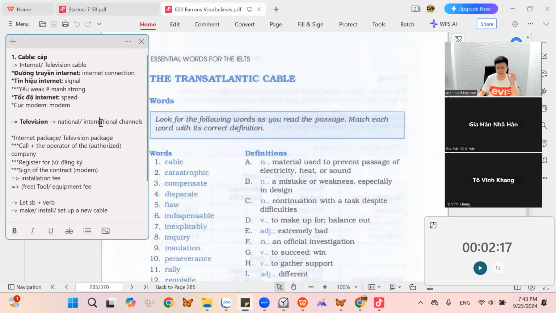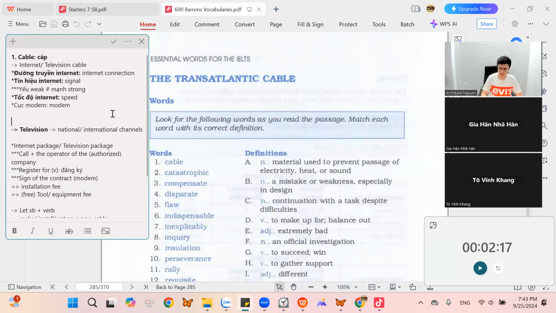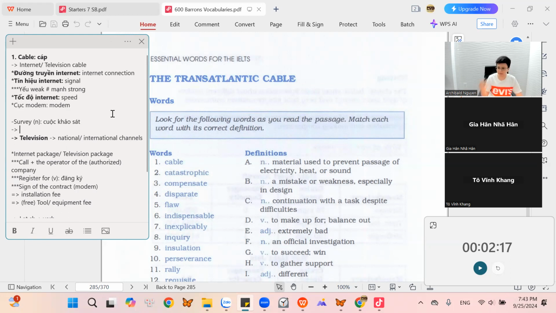Thì khi mà nhân viên của internet xuống thì họ sẽ khảo sát cái nhà của mấy bạn. Thì cái từ khảo sát là gì? Khảo sát, cuộc khảo sát thì mấy bạn nhớ đến cái chữ là survey. Đây được gọi là cuộc khảo sát, và khảo sát này được gọi là information survey mà thôi. Survey khảo sát. Còn mà cái kiểu mà người ta phải kiểm tra kiểm chứng thì không có liên quan gì đến examination, not TOEIC or IELTS exam, but just examine.